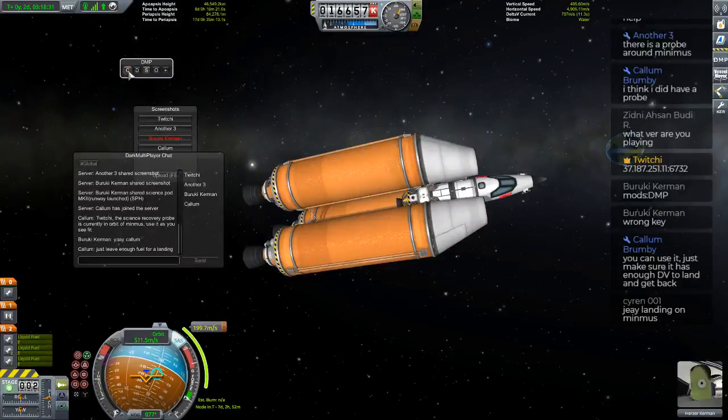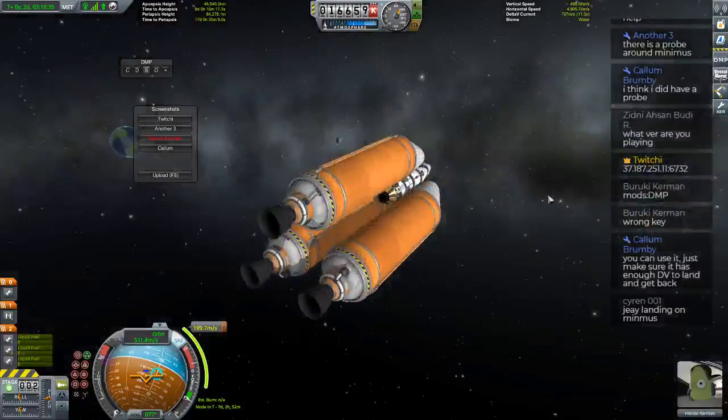Yeah, Callum. Yeah, cool. Twitchi, the science recovery probe is currently in orbit. Use it as you see fit. Alright, cool. Wicked. Let's have another drink. Ah, that was some settled sludge right there. I do like a bit of settled sludge.